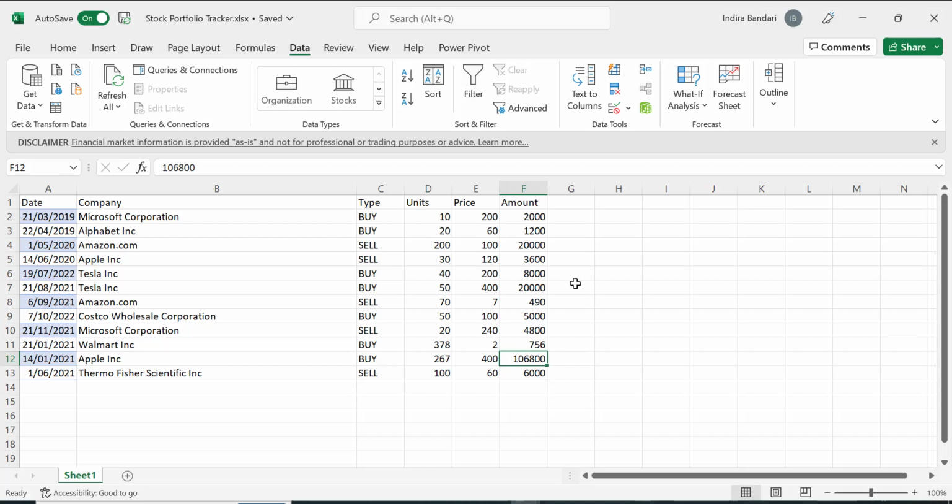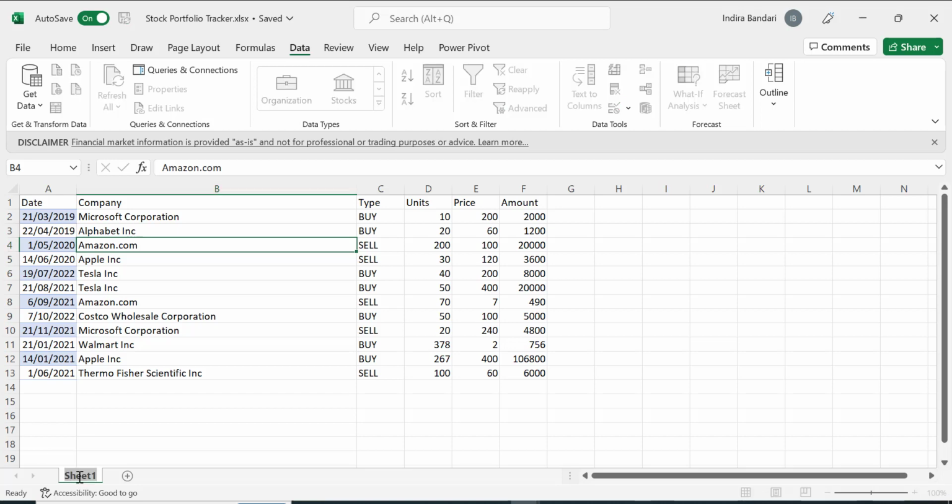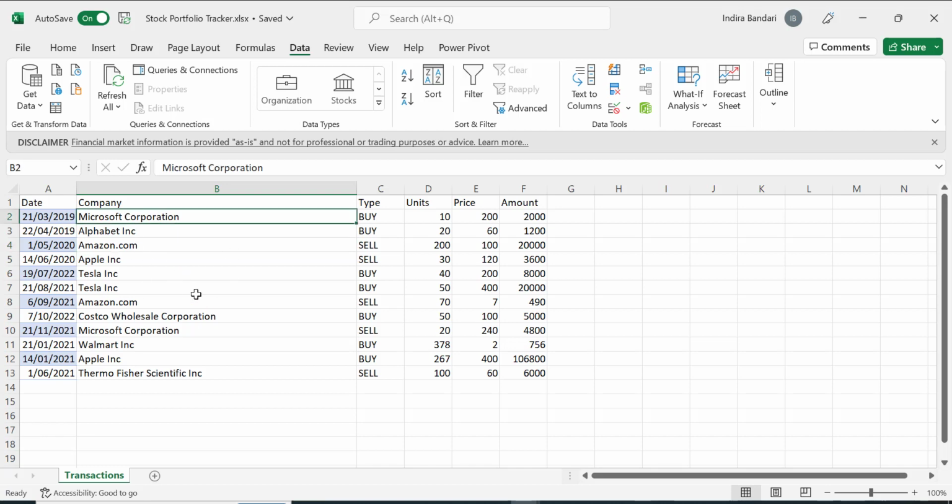So the first thing that I'm going to do is convert this range into a table. First I want to rename this sheet to transactions, because these are the transactions. And I want to convert this particular range to a table in Excel.